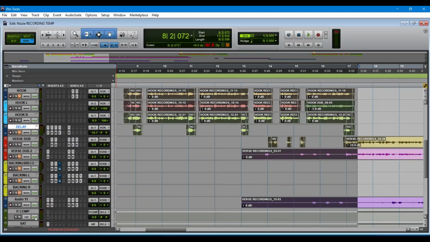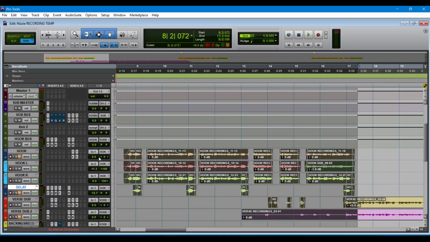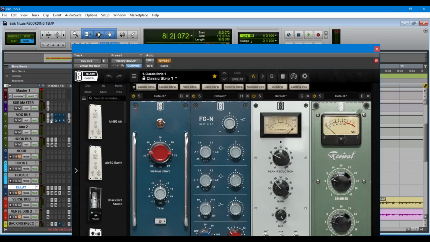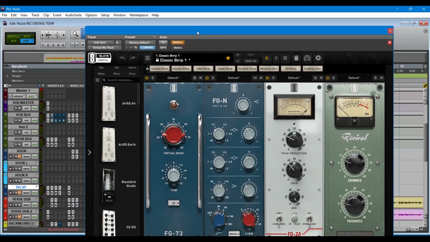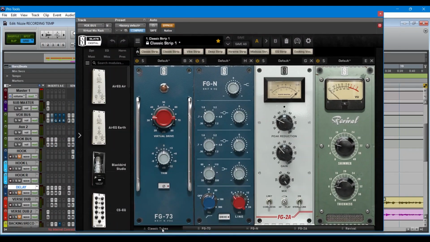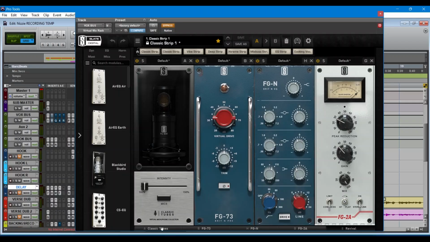Okay, so as we progress here, let me put it in the view where I can see properly. Here we just have the Virtual Mix Rack by Slate Digital. I love this because it gives me that analog mix feel, that warmth.